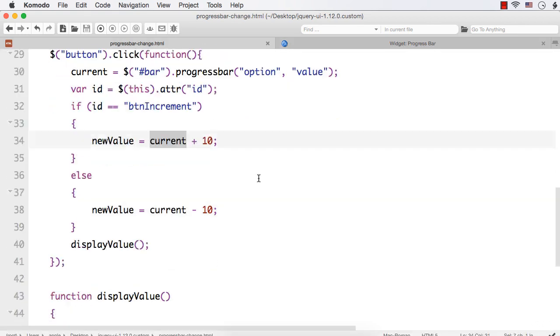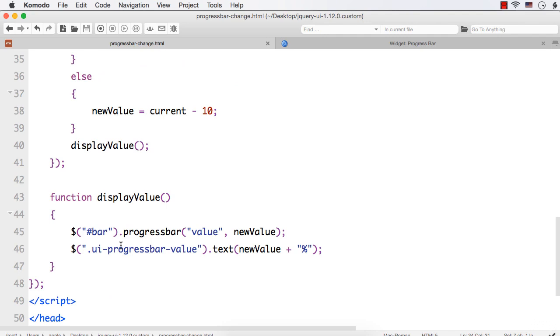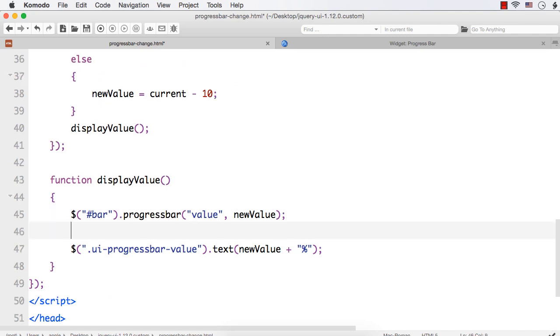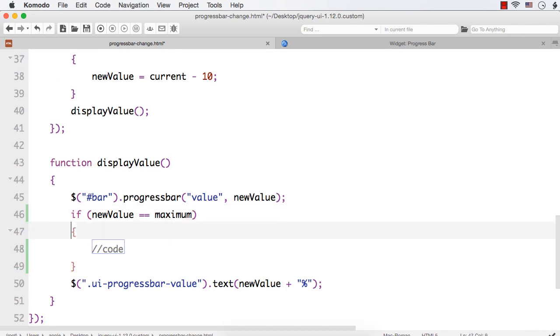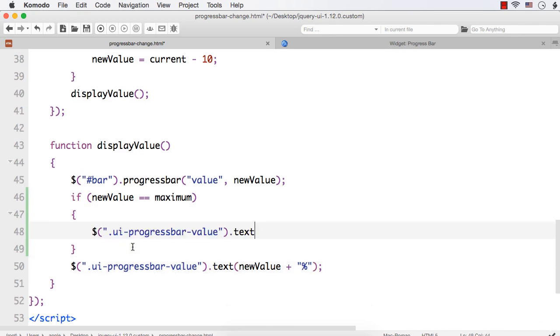So what we can do here, inside this, is check if new value equals maximum, which means it reached the maximum. In that case, we can just display an empty string in the filled section. So let me copy this, paste it and set its value to be an empty string.